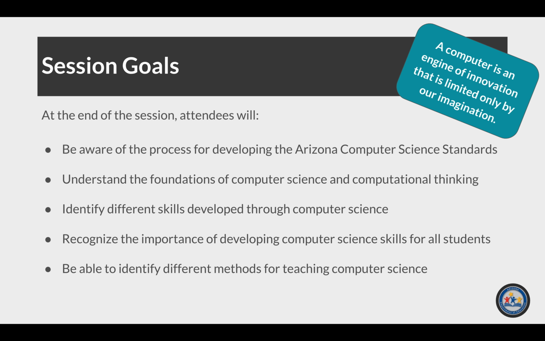At the end of Video 1, you will be aware of the process for developing the Arizona Computer Science Standards, understand the foundations of computer science and computational thinking, identify different skills developed through computer science, recognize the importance of developing computer science skills for all students, and be able to identify different methods for teaching computer science.